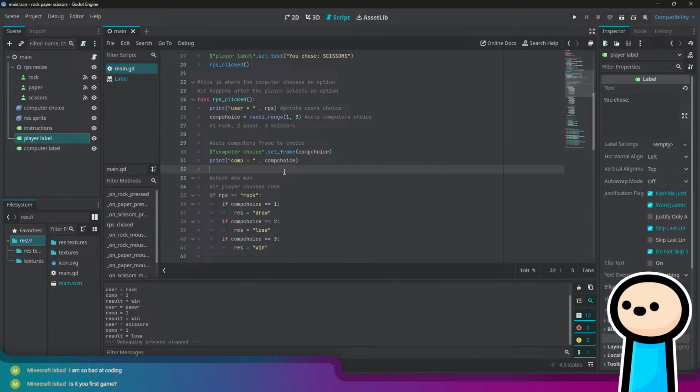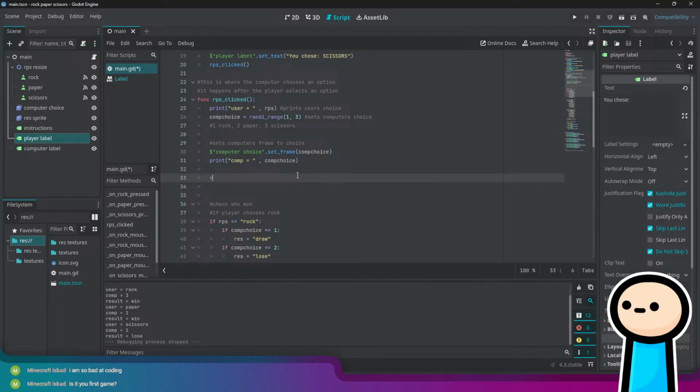Yeah, so I need to set up here, and this one's going to be change computer choice label. Nice.